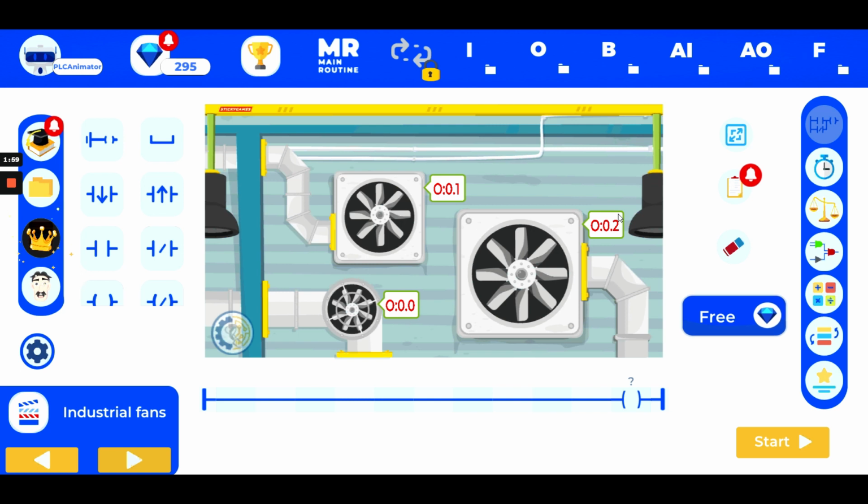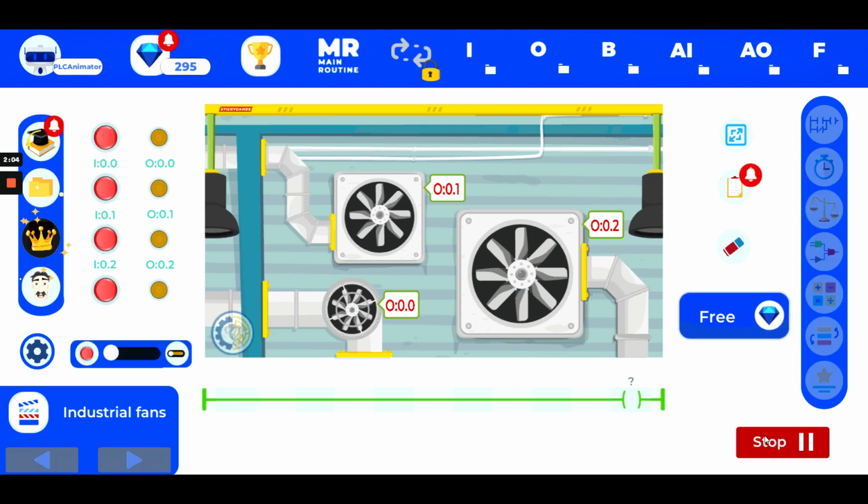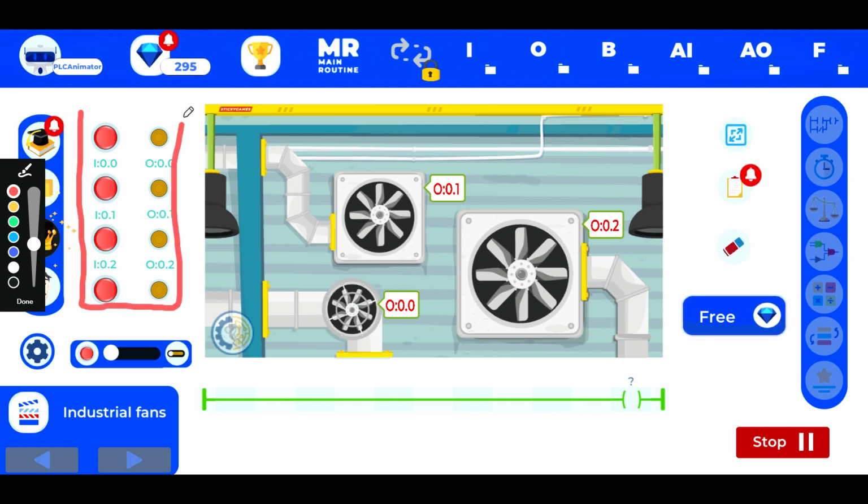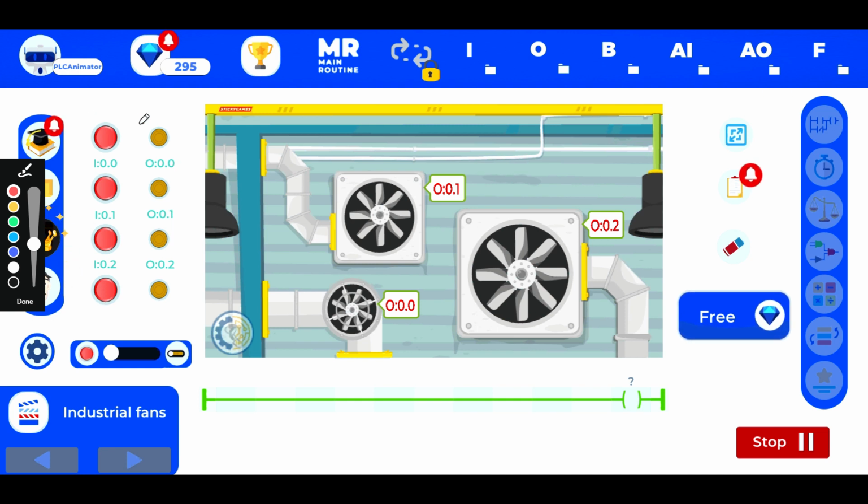If we simulate, or start our simulation, our PLC Animator software is going to assign a visual aid, and it's going to turn our programming instructions, which have been predefined on our left side, which I'm going to select here. Everything we have here is going to be changed automatically to simulation mode, to our input.